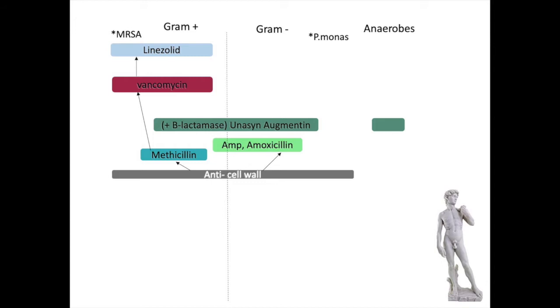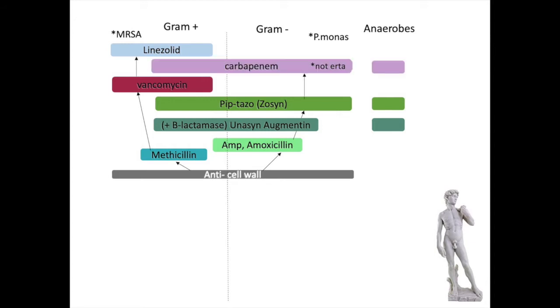When we add a beta-lactamase inhibitor with either ampicillin or amoxicillin, we get two antibiotics that are classically used. The IV version is Unasyn, and the PO version is Augmentin. These are very commonly used, particularly for infections in the mouth, because they fight a lot of the bacteria that we're going to see there. Now, if we want to move up the ladder a little bit, another one that we can use is called Zosyn. This one functions similarly, but the benefit of Zosyn is it also covers a gram-negative bacteria called Pseudomonas, which we can be particularly worried about in the hospital setting. So the benefit of Zosyn, above Unasyn and Augmentin, is that extra coverage of Pseudomonas.